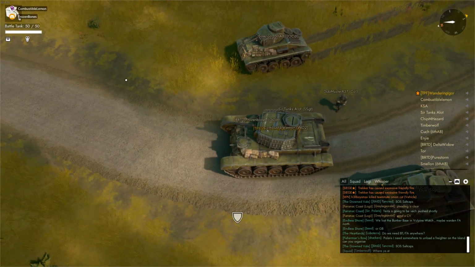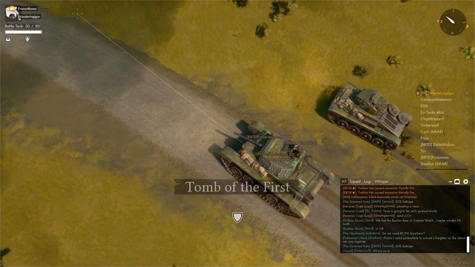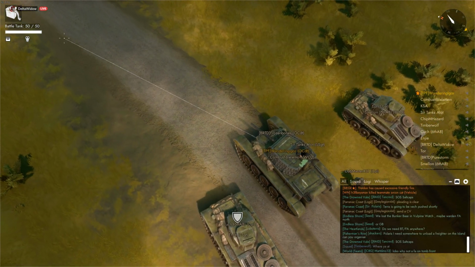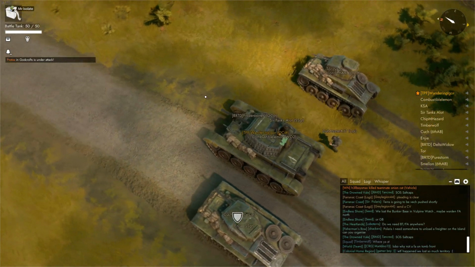Target priority is stuff that can kill us first, meaning the AT turrets, enemy light tanks, and enemy BTs. Oh, we forgot timber. Timber, we are in Loch Mór, on Market Road, which is the left side of Loch Mór, and we are attacking two of the first one up to the snag.